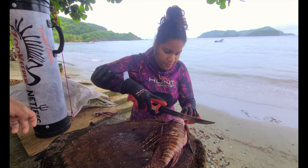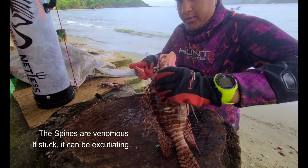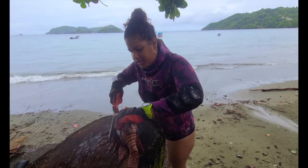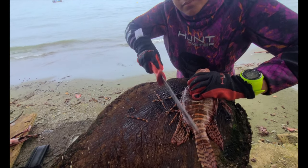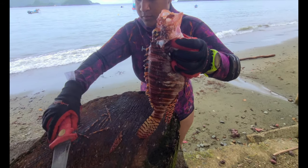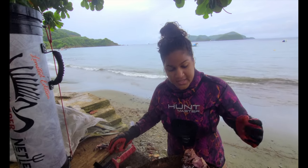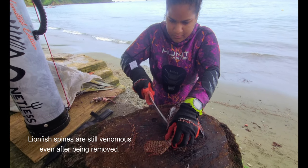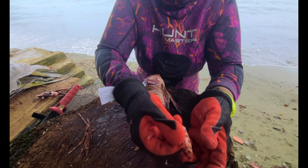The fish itself isn't poisonous — which they thought originally — it's just the spines. That's why you want to get rid of them. You can either use scissors to cut them out easily, but I don't have scissors today so I'm going to use my knife and break the spines. I'm not just throwing them on the sand because I want to ensure that nobody steps on them. You see how beautiful the tail is — that's what they make jewelry out of. Truly gorgeous.